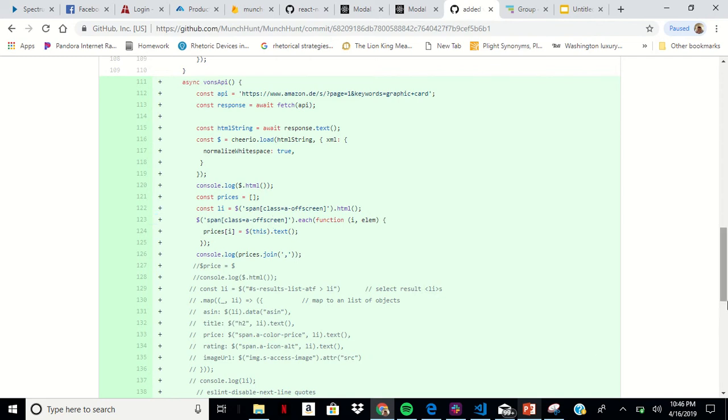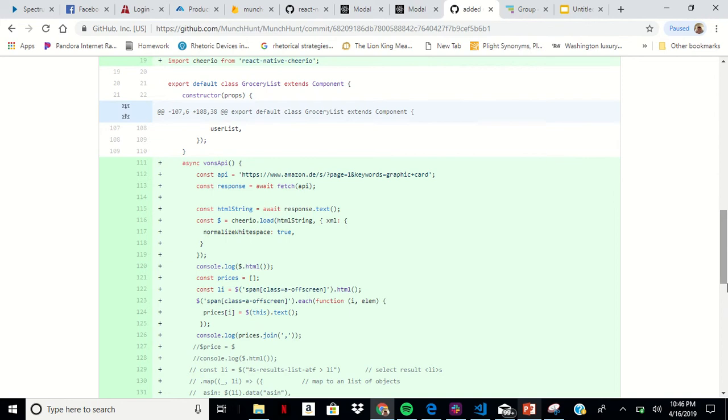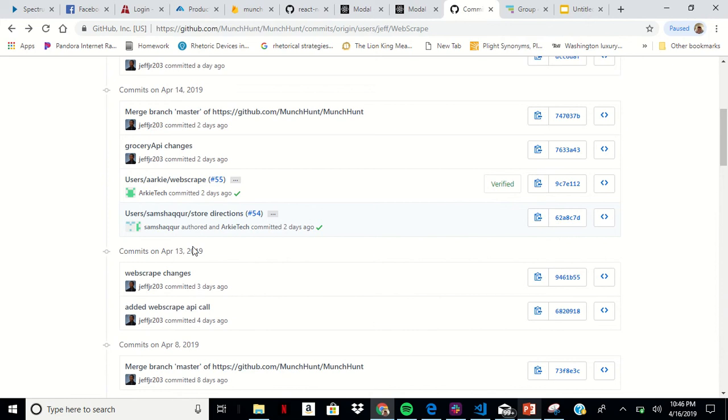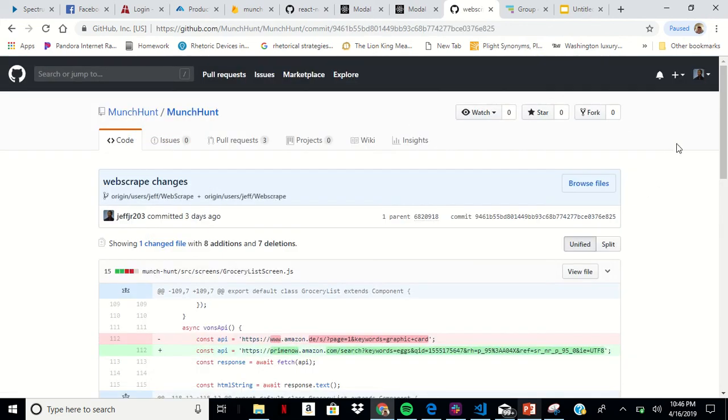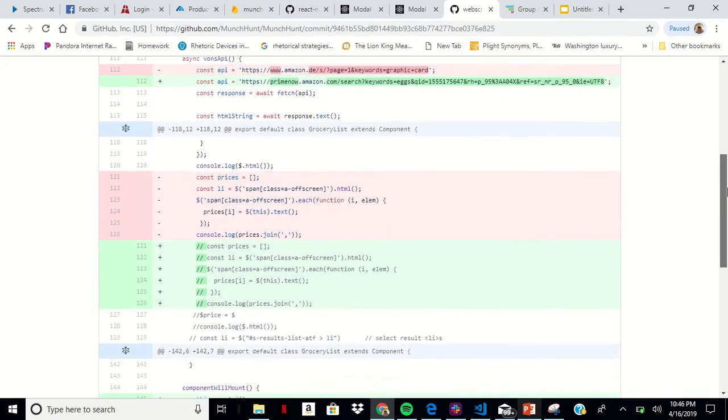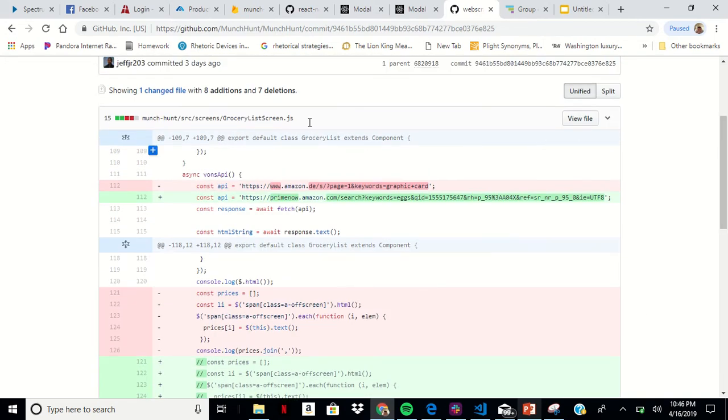So this is just a test to see. It did work, but it would take a lot of work to actually get it working. And also, I'm going to go back to another commit, web scrape changes. This is trying to use Amazon Prime, but still the same case.